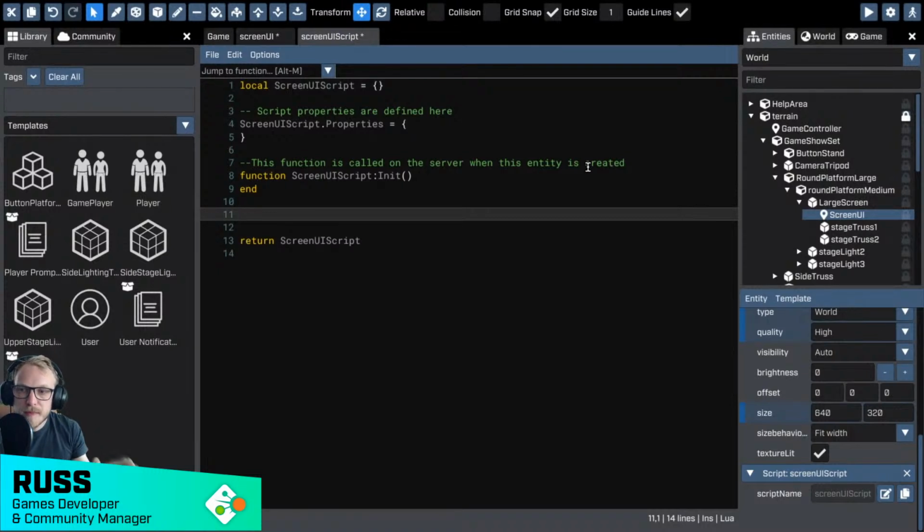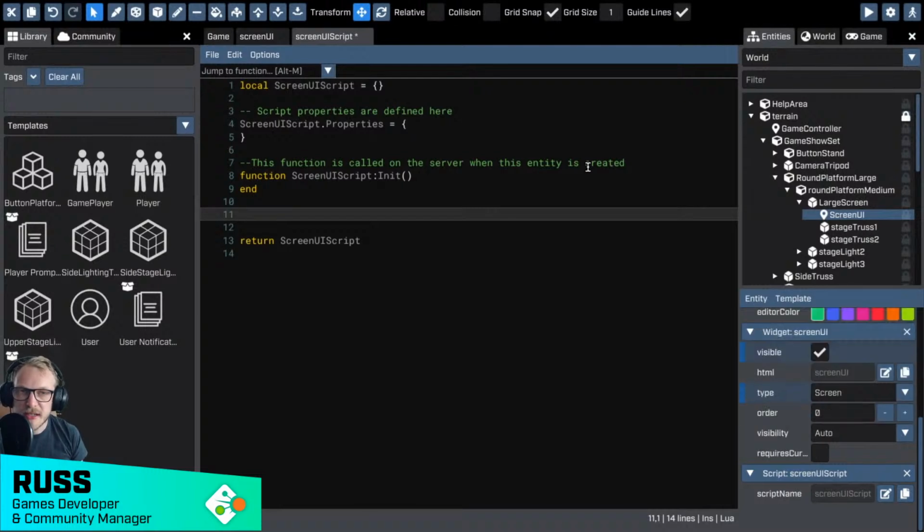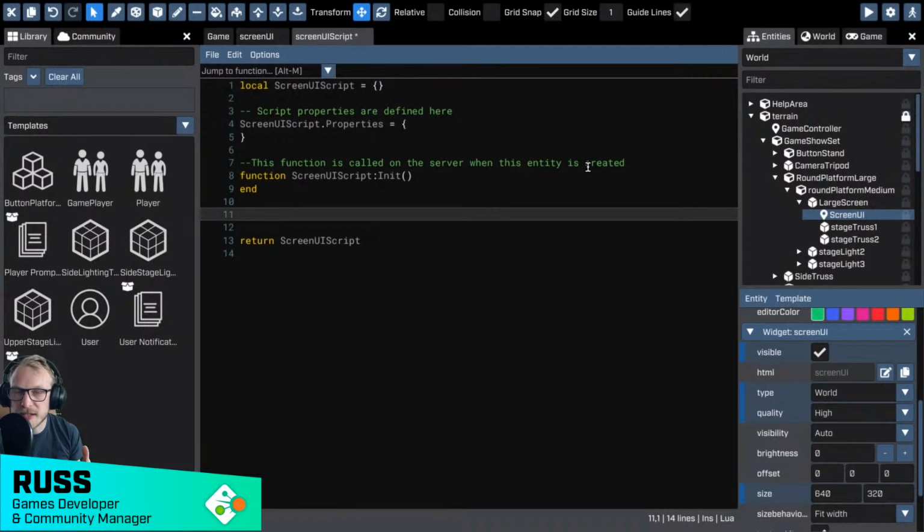Cool. So the big thing here, especially when it comes to UI, is to start working out how the server and the client work together. This is quite an advanced topic when it comes to gameplay creation, and it's a nice thing that we've done here with Crayta to make that as easy to work with as possible. In traditional game development, multiplayer scripting, coding and networking is notoriously the real difficult thing to crack. So what we've done out of the box in Crayta is made that as simple as possible.